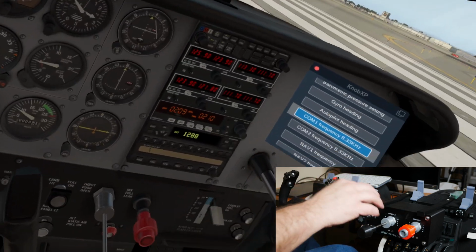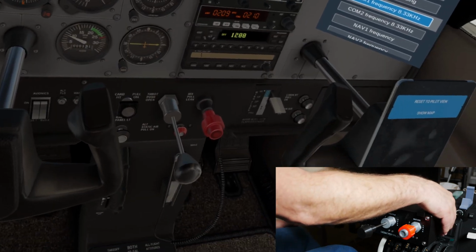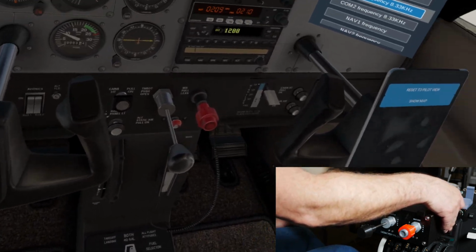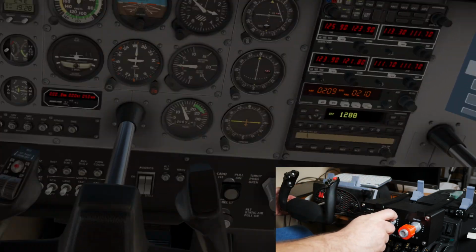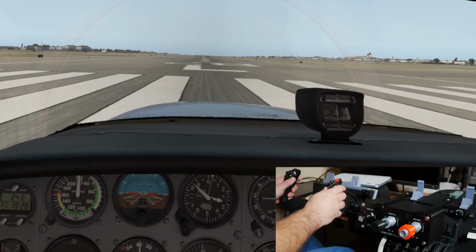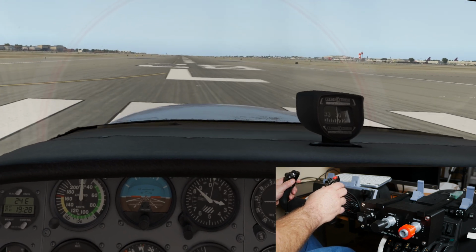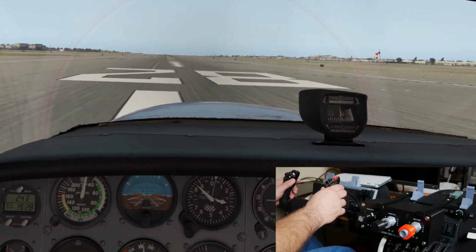All right, so I'm just going to do a quick takeoff here. Turn off, put my brakes on, turn off my parking brake, and go full throttle. Line ourselves down the runway with a little bit of rudder.